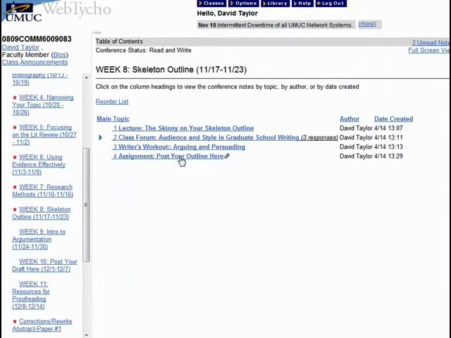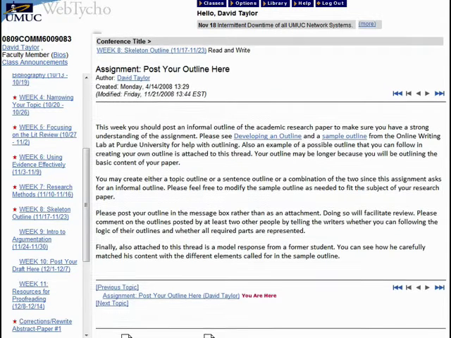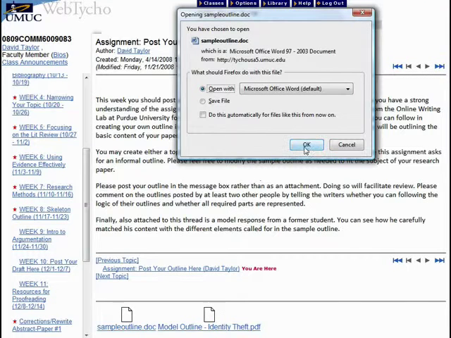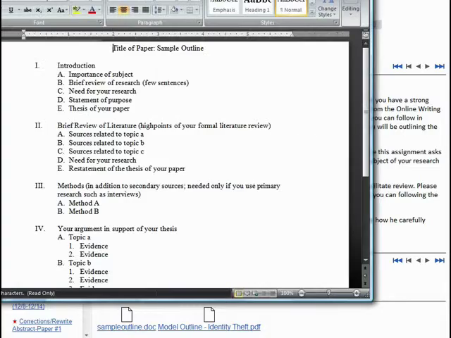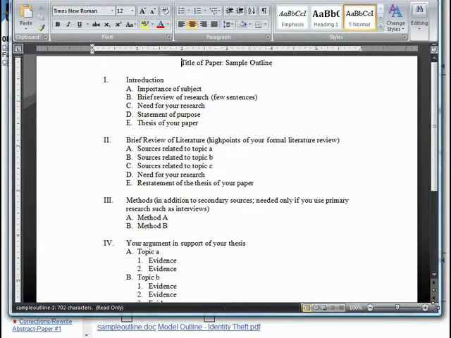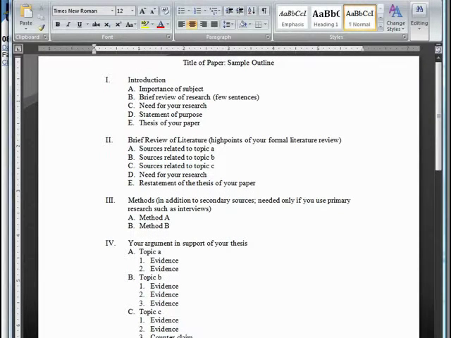Now, the real body of this Week 8 conference is your outline that you're going to be posting right here. Now, I don't have a whole lot to say about this other than the following. I have provided you a sample outline that I want you to follow. Now, in this sample outline, you see these parts right here.